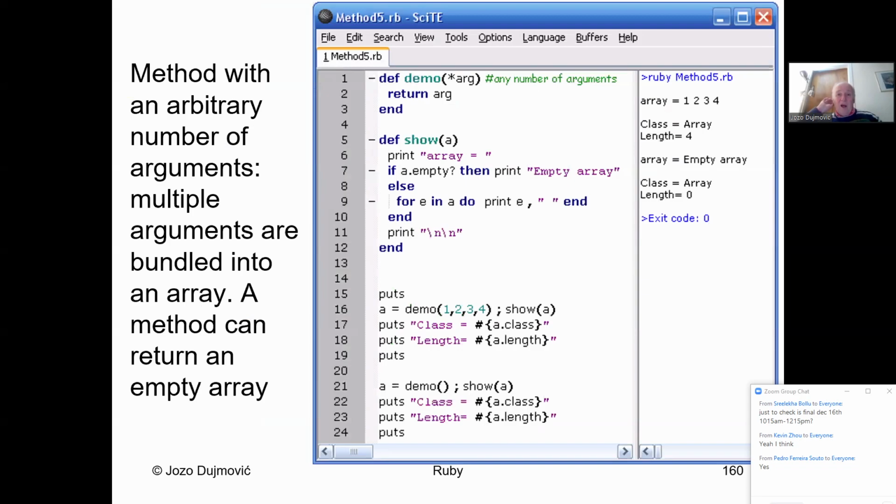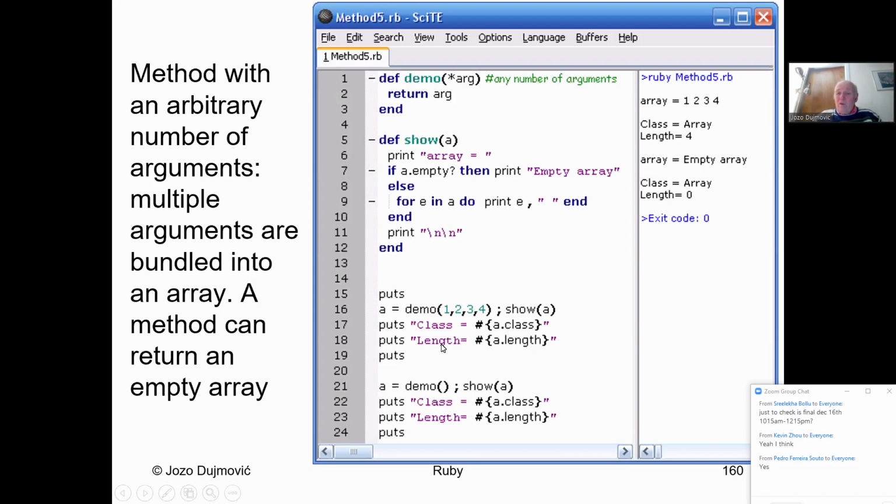The method with an arbitrary number of arguments can be made exactly the same way as in scheme. You can have any arbitrary number of arguments, or you can have the possibility to have mandatory and optional arguments, same as in scheme. So in the case of this demo program that is returning arguments, you say, I have here an arbitrary number of arguments. So splat arg means you can put here an array that has any number of components. So this is practically any number of arguments that you can put in this demo program.